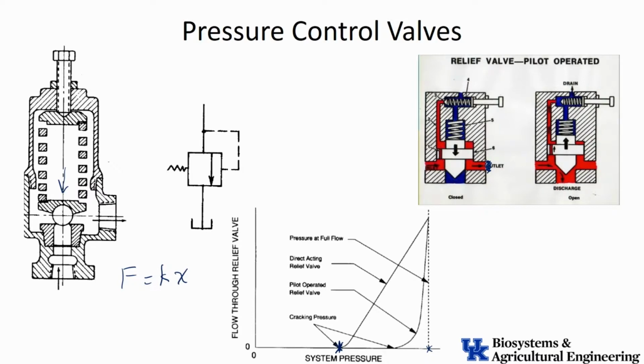So let's just for the minute ignore this outlet, assume that there's no flow going through the valve over here, but all the flow is just coming in and stopping. So basically we have pressure in here operating on that. So let's think through this. And again, this is kind of hard to get your head wrapped around, but let's think about it. So we have pressure here that's pushing up on this poppet, trying to open this valve to get down there. Well, what do we have counteracting that? We have a spring up on top that's pushing that closed, okay?